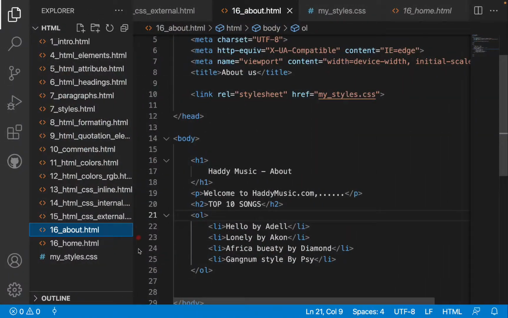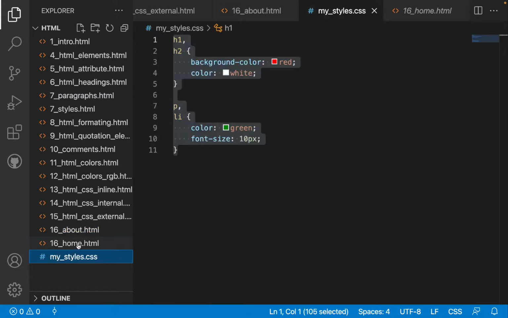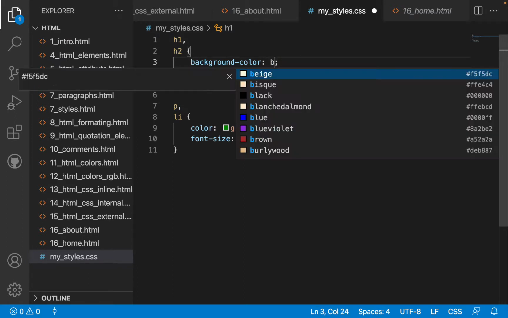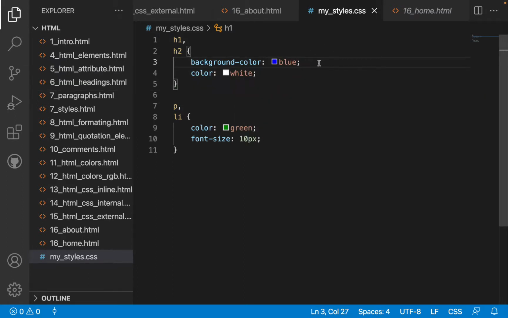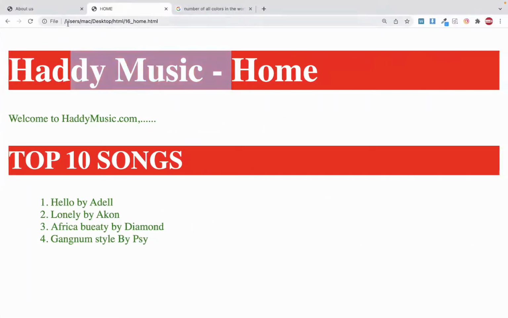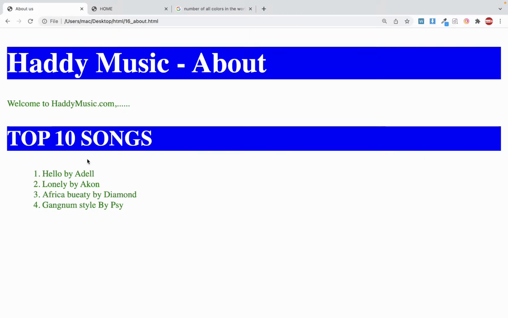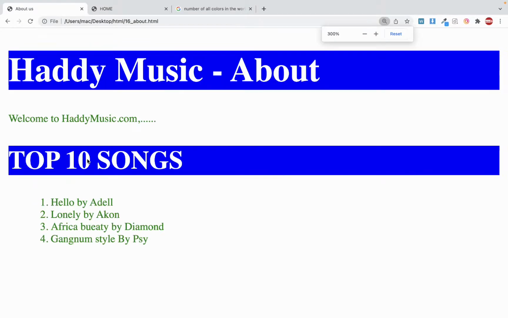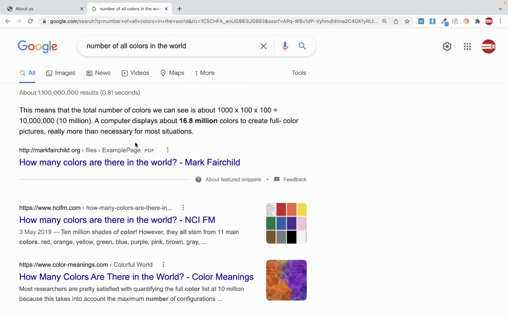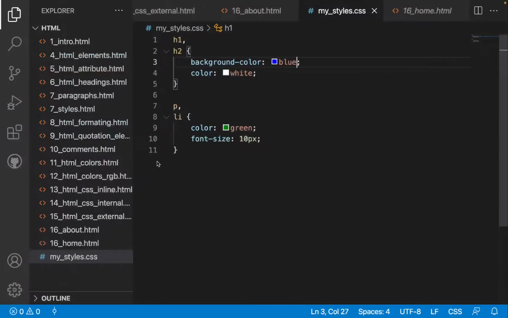So it means that if I wake up one day and I want to change my website colors, I'll just simply come to my CSS file, this one file. Maybe I like blue again, because my customers say red is worse. So I change only one time. When I change, I come to the home page, it has changed. I come to the about us page, it has changed. How were we able to do that? We were able to do that by the power of external CSS. So I hope now you're connecting the dots why we need external CSS, because you can reuse it in different files. So lastly, let's go ahead and create contact us.